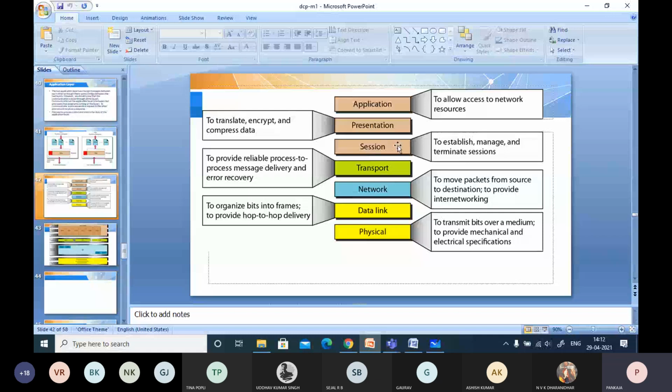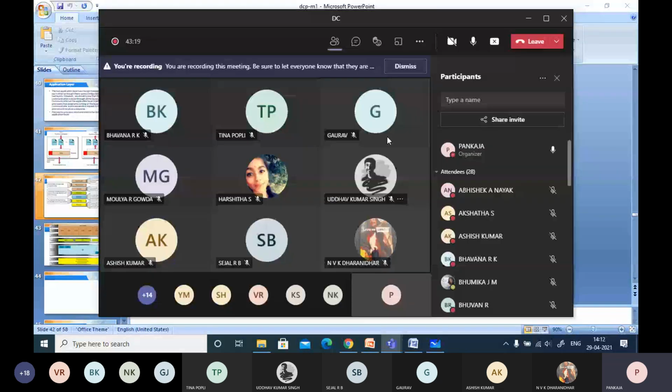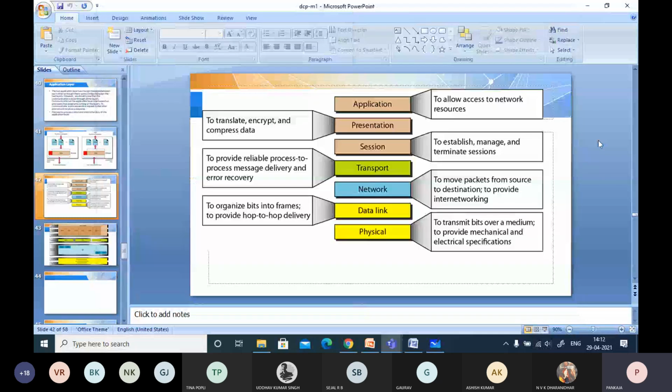For example, the window created for our class is one session where we can exchange information. The establishment of this session is taken care of by the session layer. It is going to establish and manage the session, and at the end terminate the session. All this operation is taken care of by the session layer.